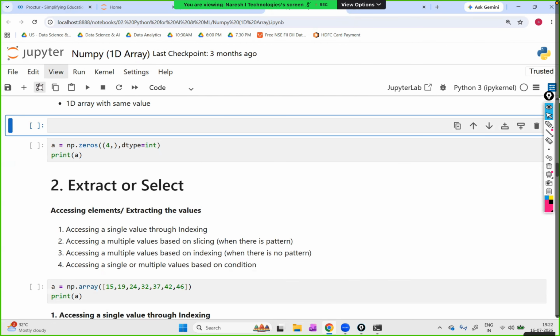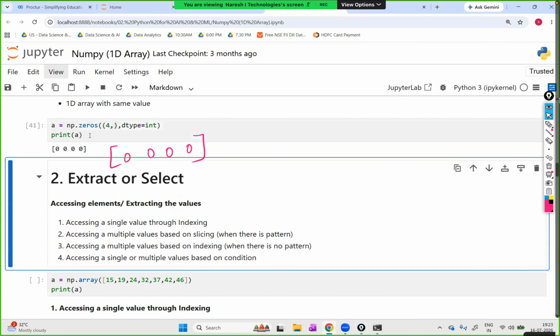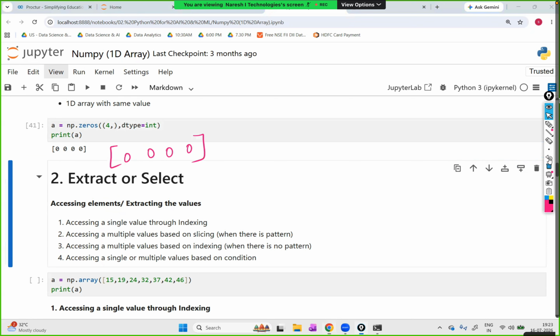So here I'm writing this one. A is equal to np.zeros of 4 comma. What is meant by 4 comma? 1D shape, so 1D, 4 values filled with zeros. And print A. Clear, guys? Everyone understood? Slightly it will be different because 0D, 1D, everything you are listening to for the first time, and it's a combination of all these things. Now, try to practice. Automatically you'll understand these terminologies.